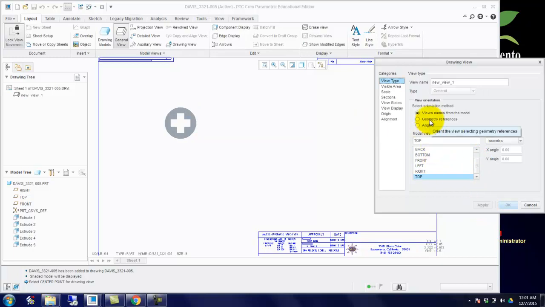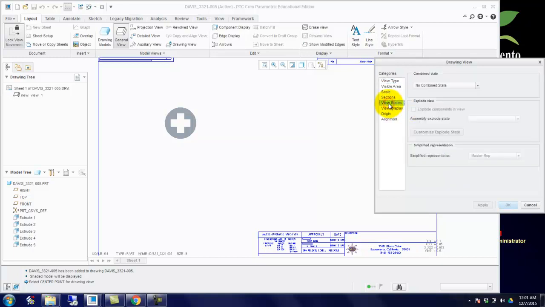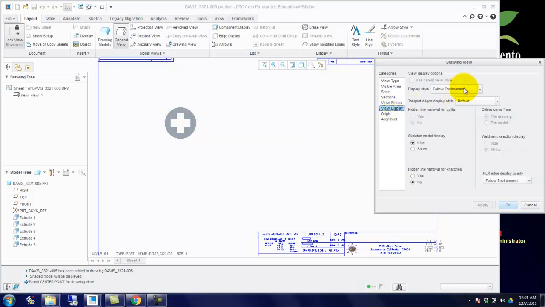Okay, and when you're looking at a top view, a front view, or a side view, those views are called orthographic views. And when you do your drawing and you have orthographic views, for your view display, you want no hidden, and you want tangent edges display style as none.